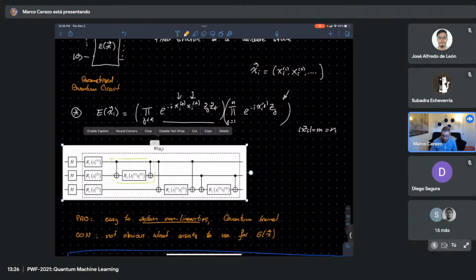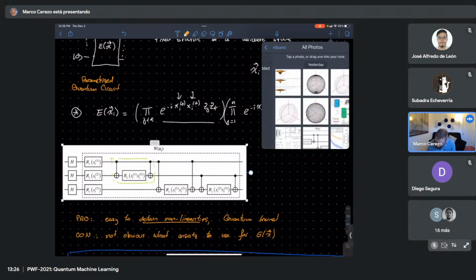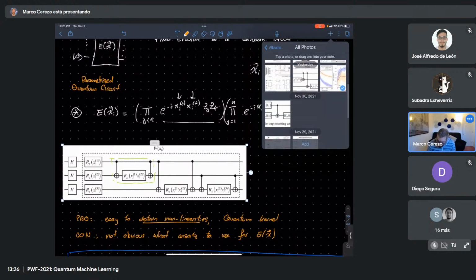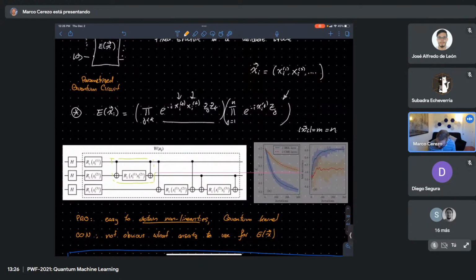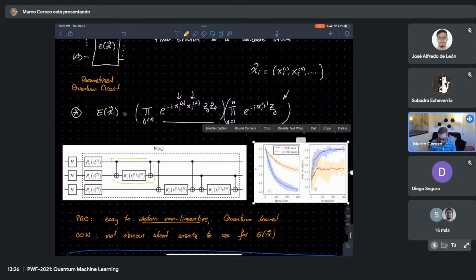So the next question that we can ask is, well, is it practically useful? Can we try to do something practical and useful with it? Well, this is a numerical experiment that we ran using this embedding right here. So this is what we call the classically hard embedding, CHE in the plot on the right. And here you can see the value of the loss function in the y-axis versus the number of iterations. And on the left and on the right, you have the test accuracy. How many of the points that we're sending through it is being accurately classified.